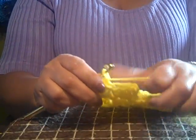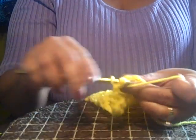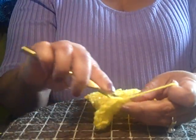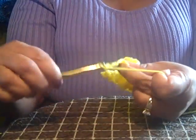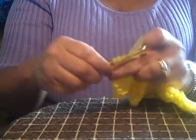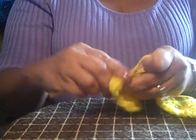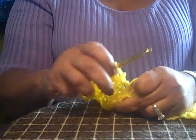Alright, and if you turn it the opposite way, the yarn will already be on that side. So I'm going to slip stitch in the top of each one, and then I'm going to chain up 3, and I'm going to start going back, same pattern, 3 3 3, and I'm going to slip stitch.